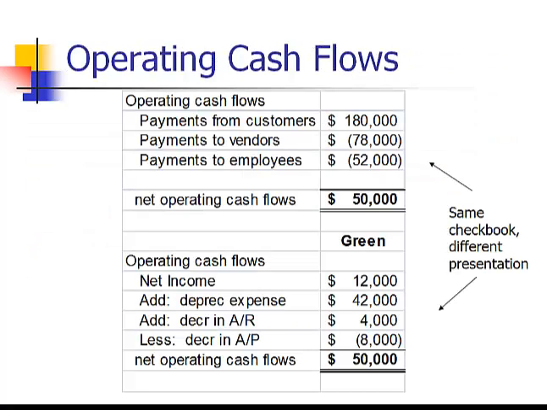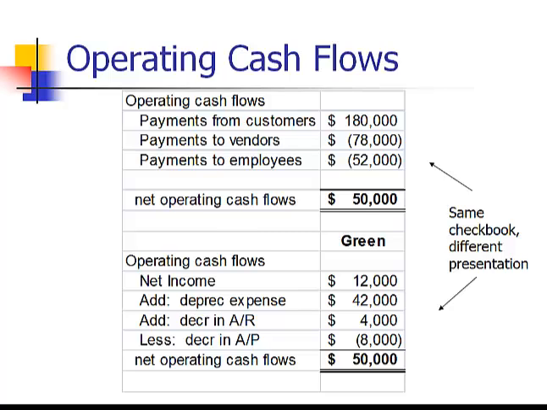The operating cash flow section, as opposed to the financing and investing, can be presented either using the direct method or the indirect method. Notice that they both have the same net operating cash flow, so the change in the bank account is the same no matter how you wish to report that change. The top one reports all the deposits and all the payments, and it ignores what's been reported in net income. In the bottom one, it takes net income and it reconciles back to the cash activity.